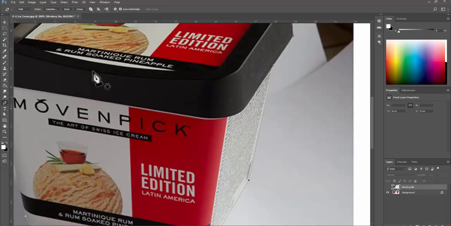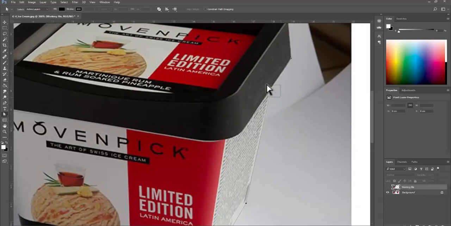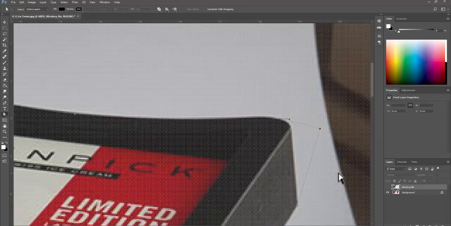In the event that your lines are not what you want, always go to the selection tool. Do not pick Path Selection, go to Direct Selection. Inside Direct Selection itself, you can still select and then modify. I can select here and use my arrow to nudge. Can you see? Shift and arrow will give you a nudge which is 10 times bigger than what you have. The arrow itself will give you a nudge of 1 pixel.